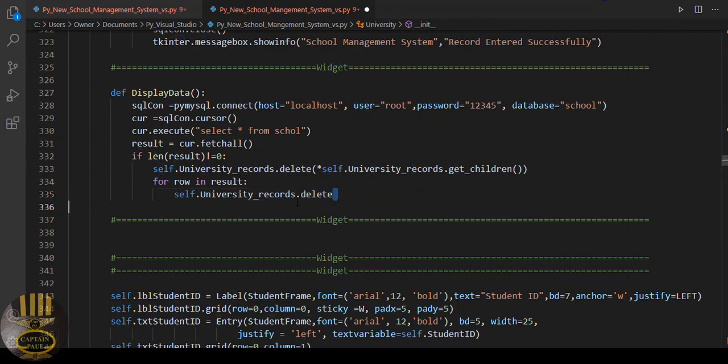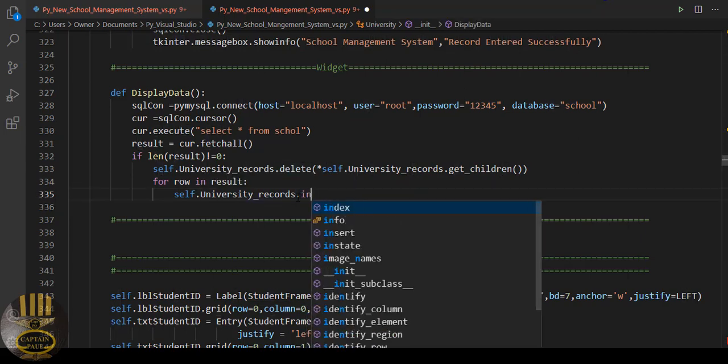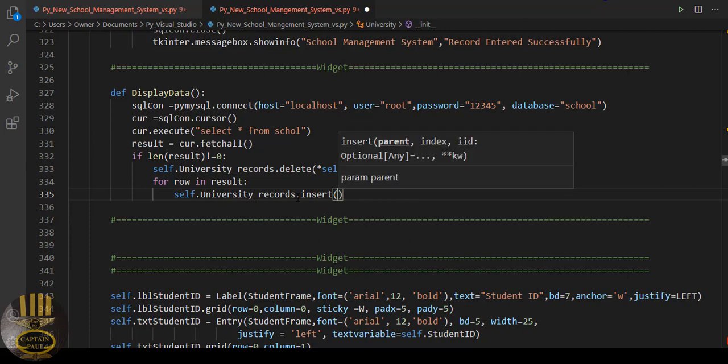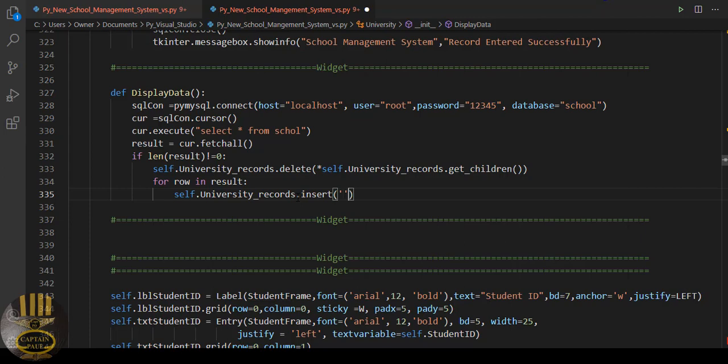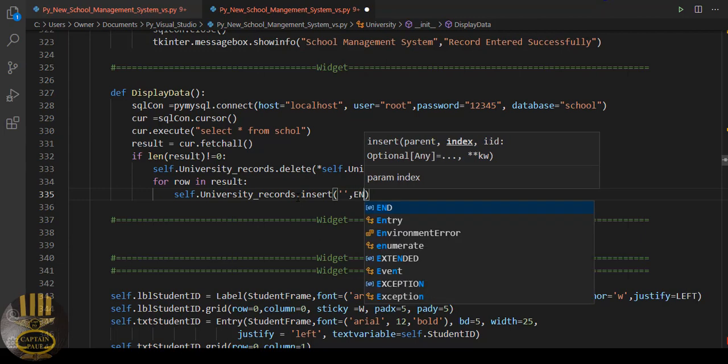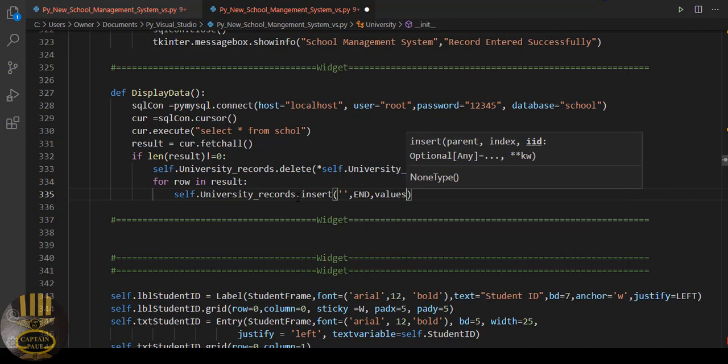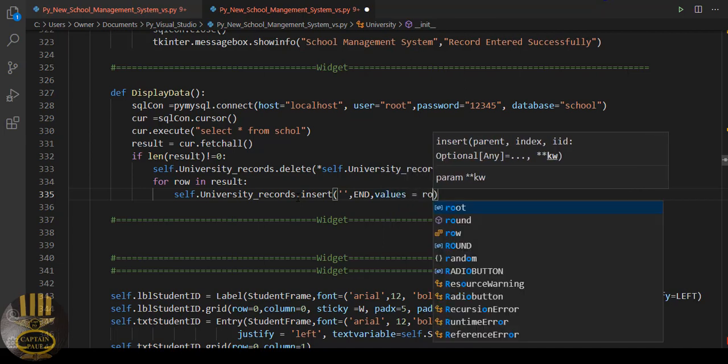We want you to insert as follows: dot insert. And what are you inserting? To the end of the system, insert as follows: comma, end, comma, value equals rows.